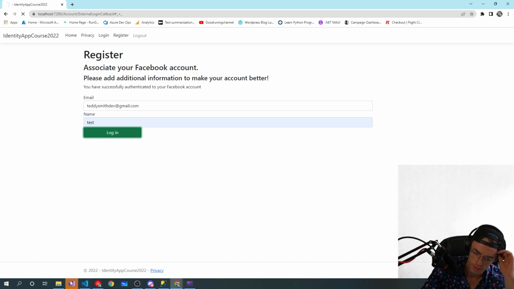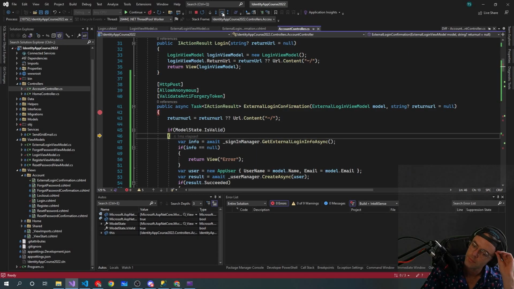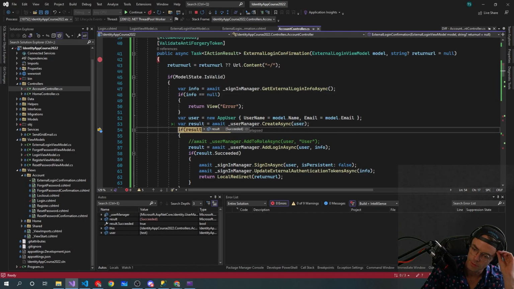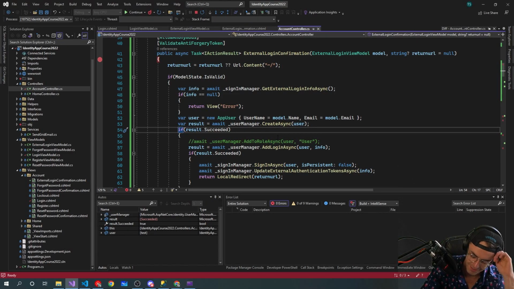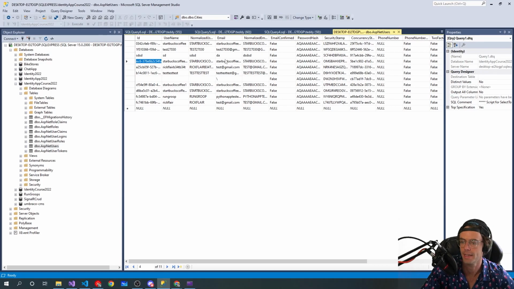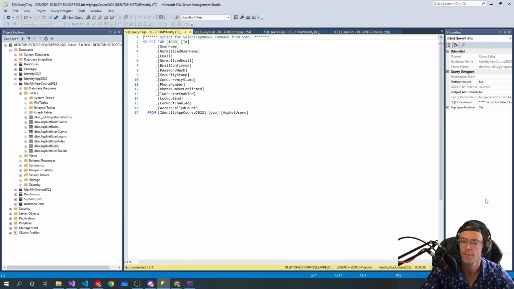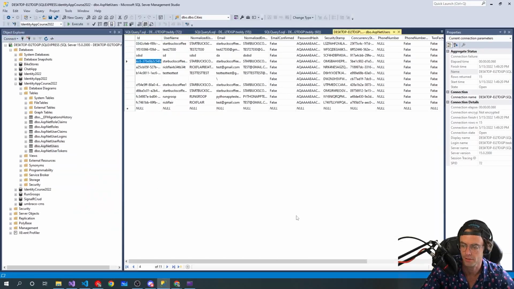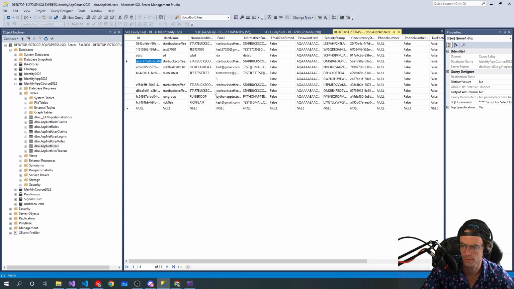Please work. So we're gonna go down, get external, new app user, please work. Yes, it worked. Okay, thank God. And we have logged into the app as our hello test. So let's go ahead and log out, and I'm gonna go back in the database and screw up these values so that I can actually test it. And this is, do not do this with a real database. Please don't do that. That is very bad practice. Then I'm gonna test with a different one. I'm gonna test with this one.